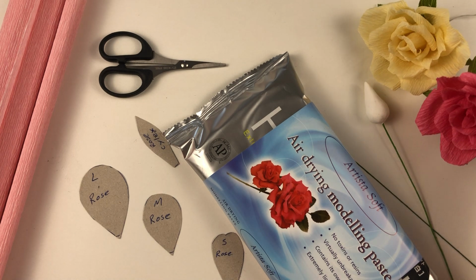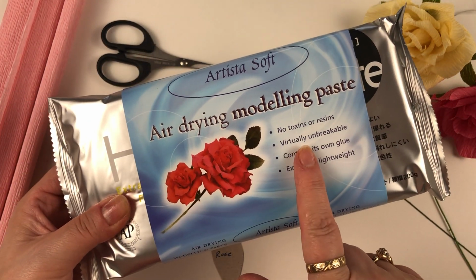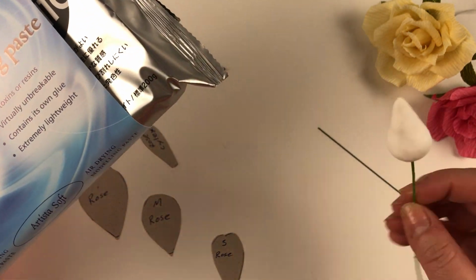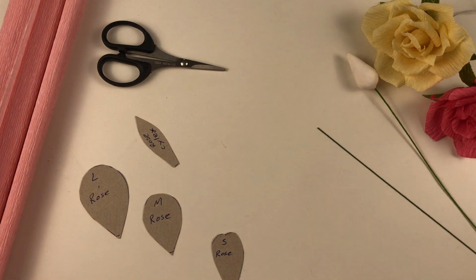So we're going to make these beautiful roses here. To start with, I'm going to be using air drying modelling clay. This is really good for doing the centres, and it keeps them very lightweight as well, so it's a really lightweight paste. So I'll start with using that, and then I'll talk about the crepe paper.